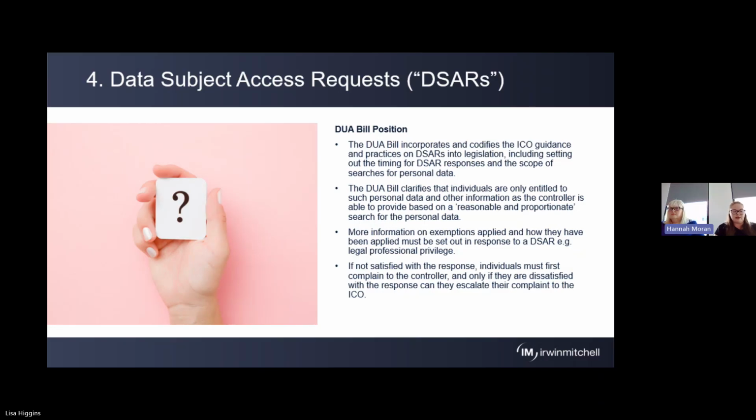The final point is that the bill also introduces a new complaints process, which I will speak about later in the webinar. But essentially, if individuals aren't satisfied with the response that they receive to the DSAR, they should now be coming to your organisation first rather than going directly to the ICO to make that complaint before they can then escalate it. Which I think will be really helpful, won't it, Anna, because we do see a lot of people whose automatic reaction, if they get a response to a DSAR they don't like, is to complain to the ICO. But yeah, more on that later.